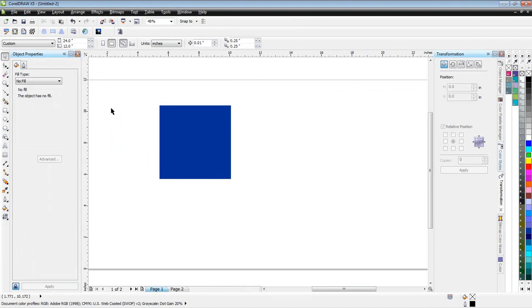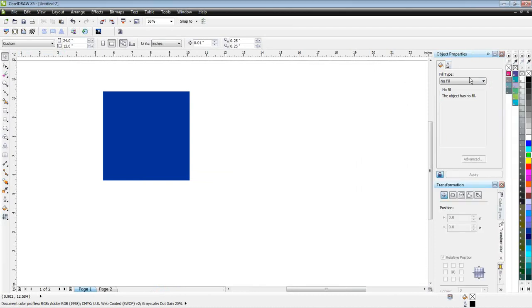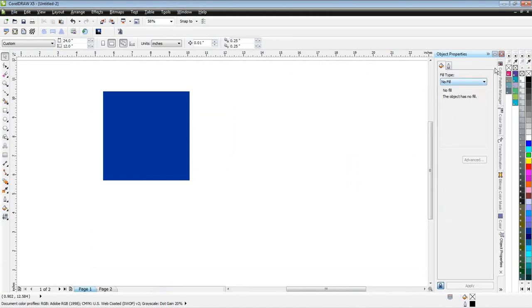And you can move these around. If I wanted all these Docker bars on this side over here, I could move it over here. Let's see if I can get it to match in with it. Now it's either stacked like that, or I can bring all the rest of them and have them stacked together so that all my tabs are on the side over here, and I can look through them and just go to whichever one I want. And if there's one that's not showing on the side, I've got a little arrow to expand over here, and it shows me all the different Dockers I have.